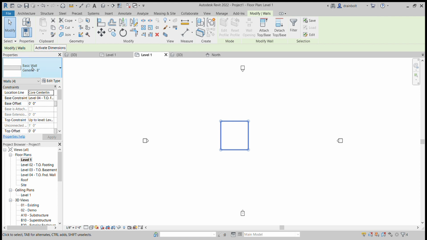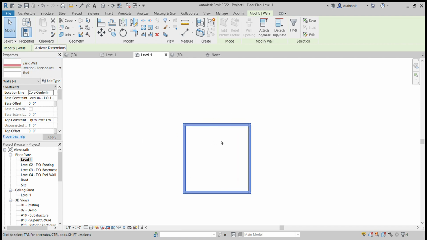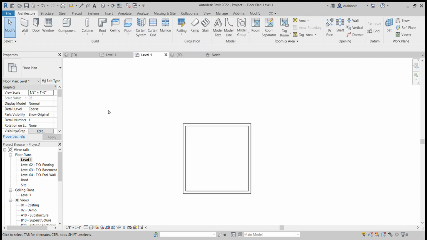Okay, so the Properties tab, what we can end up doing is we can click right here, and then we'll see that there's tons of different drop downs on here. So if I click on this, for instance, it's going to make this have a little bit of a thicker wall.